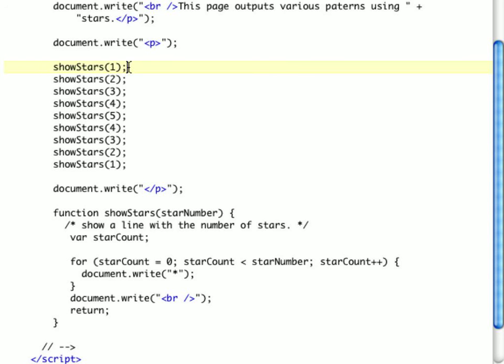this 1 indicates that this is what's known as an argument. Argument into the function passed as a parameter.